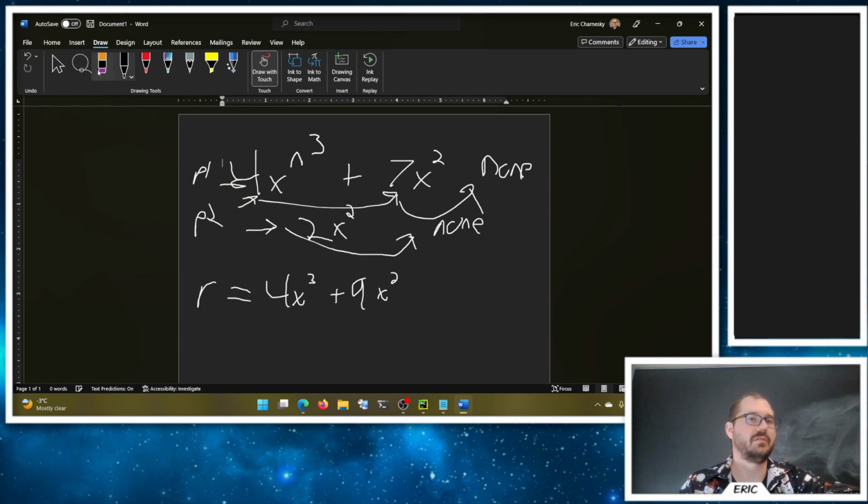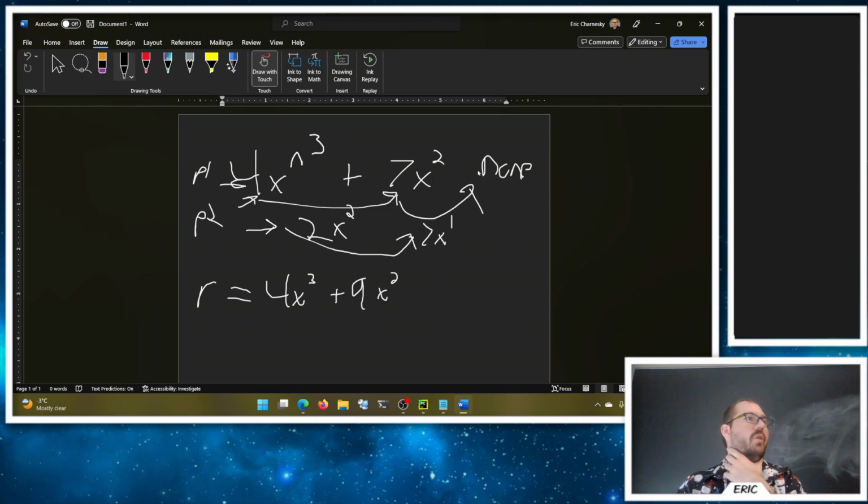What if they're not none? What if we had another term over here? What if we had 7x to the first? Well, the top one is none, and this one is not none. So can I say which has a larger exponent? If you try and ask none what its exponent is, bad stuff's going to happen, because none does not have an exponent, so it'll crash on you here. So if it's not none, then we compare the exponents. If it is none, we just start adding the one that's not none.